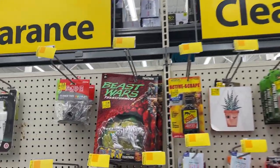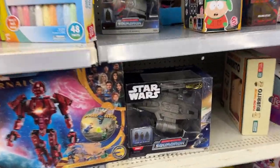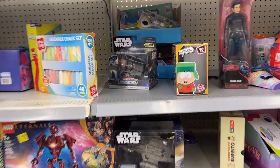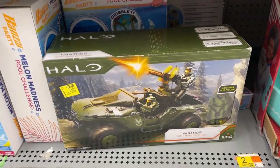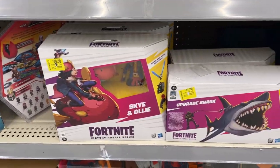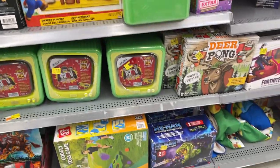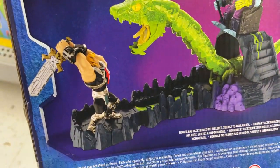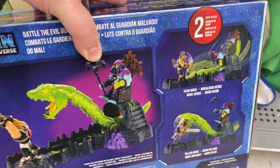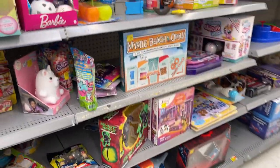We're at Walmart and it's clearance or not clearance to start this hunt video! Tigertron — is that clearance or not clearance? We got Squadrons, little Eternals — is that clearance or not clearance? Mission Fleet, a $25 Warthog — clearance or not clearance? $30 deluxe, we got the shark there at $32.97. Let me know in the comments. Little He-Man for nine bucks — clearance or not clearance? All I know is we got a hunt video, so let's go!